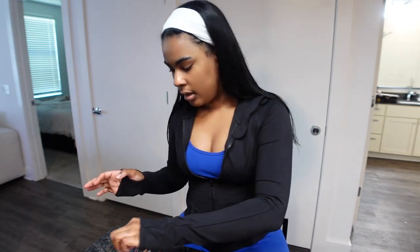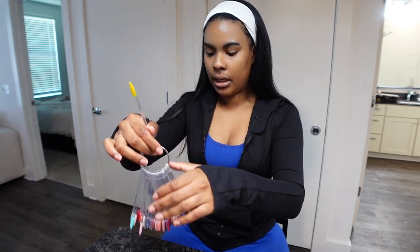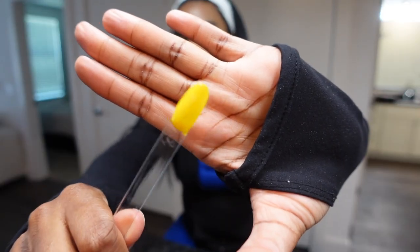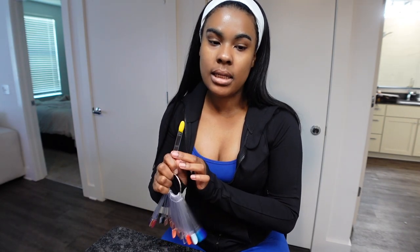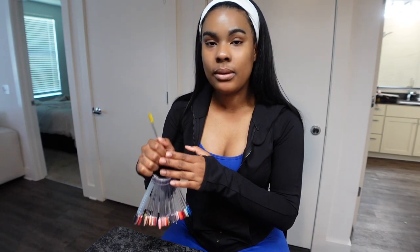I want to do a yellow look today, but the yellow that I have, I do have a colored nail thing. I don't know what they call these, but I got it off of Shein. I just put all my gel nail polishes on here just so that I can have a clear view of what polishes I have. I have a yellow color, as you can see, but I kind of want to do a pastel yellow. So I might try to mix this yellow with a white. We'll just see how I'm feeling while I'm doing my nails. But we're going for a yellow look, so let's go ahead and do my nails, because I need my nails done.